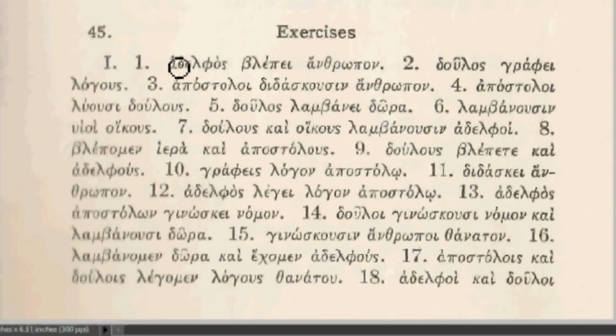So let's just take a look at some of these. I'm going to give you a moment to try to sound out this first sentence here. So we're starting with number 1, and I want you to try to pronounce that word as best you can. And if you came up with something like adelphos, you see smooth breathing on the alpha. Alpha makes an ah sound, del. The epsilon sounds like E as in get, adel. Omicron makes an O sound, adelphos. Notice the sigma at the end is that special form of the sigma that completes a word.